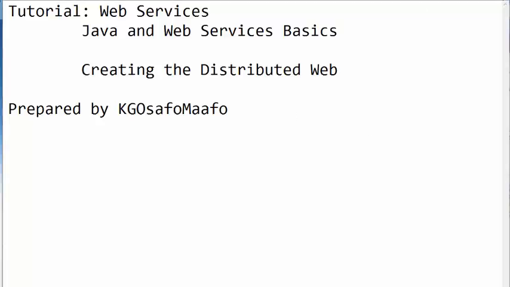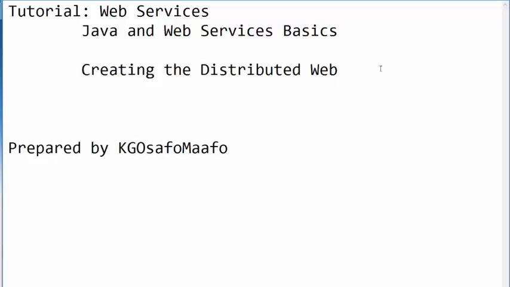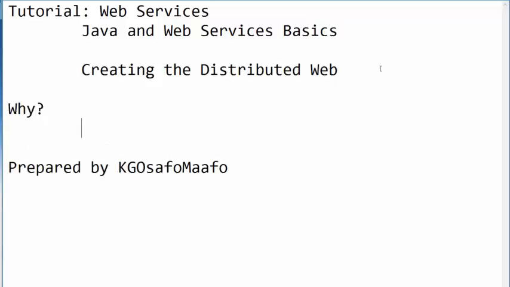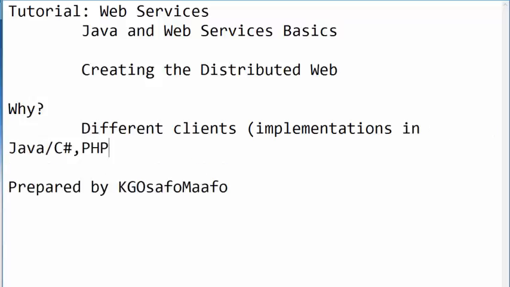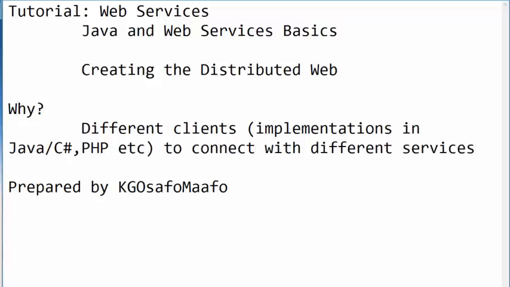Alright, so what I'll be doing today is going through how web services can allow different software, basically allow different clients to connect with different services, which may also be implemented in different languages.